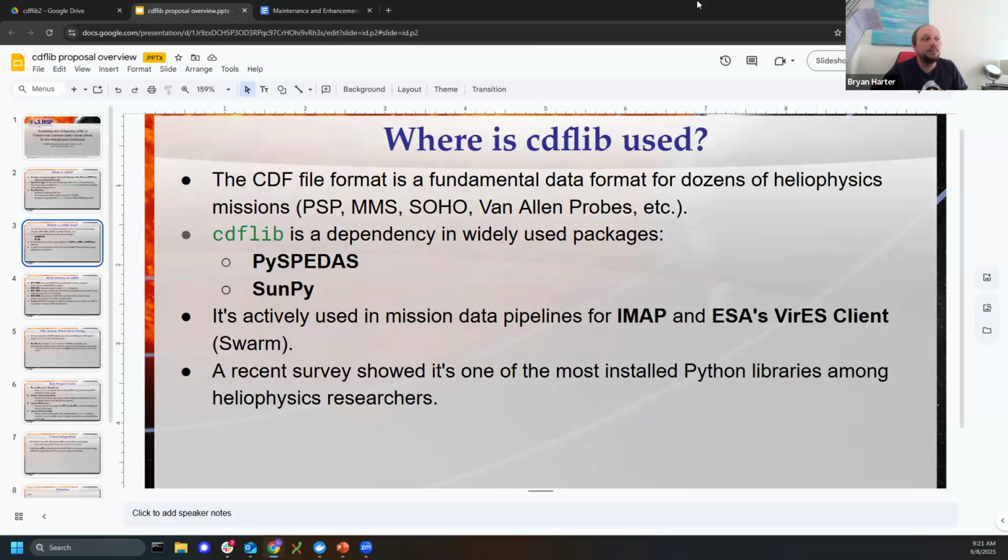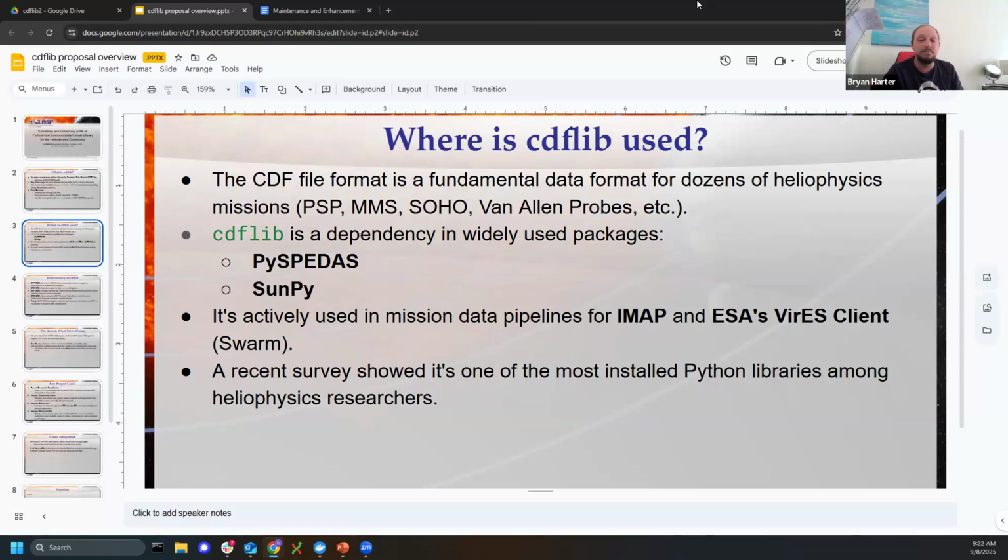So where is it used? Well, the CDF format, I'm pretty sure we're all familiar with it. It's used for tons of different heliophysics missions. Currently CDF-lib is a dependency of PySPEDAS, and I've seen it used in SunPy, but primarily it's the backend CDF reader for PySPEDAS.